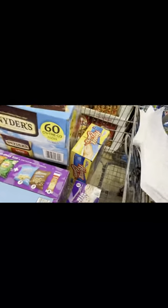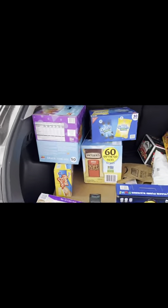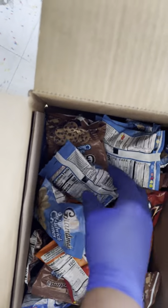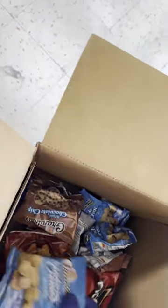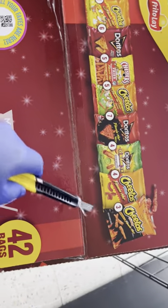As you can see this is a montage of me going to the store and getting all the product for the new machine. I'll take this time to tell you how I was able to land this location and get this machine for only $500. I already had my foot in the door by having the crane machine in there, so I built a connection with the owner. However he was pretty hesitant about letting me buy the vending machine because he wanted to place it there himself. It took some convincing, but I talked him into it after I told him I would give him a commission and that it would take the ease off his employees so they can focus on running the store.